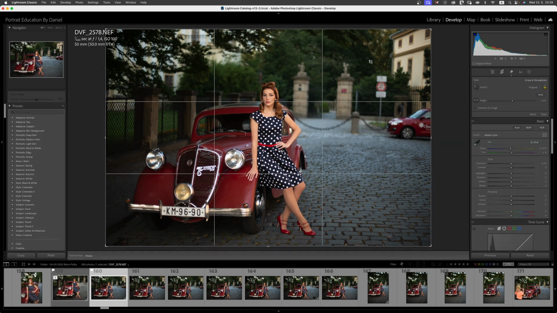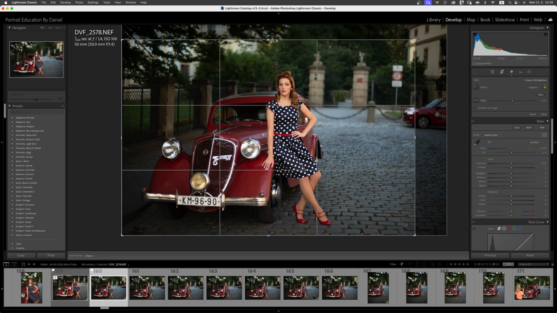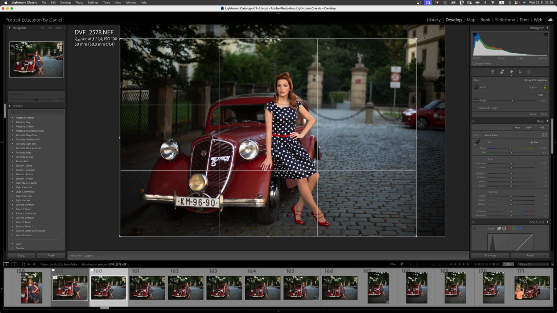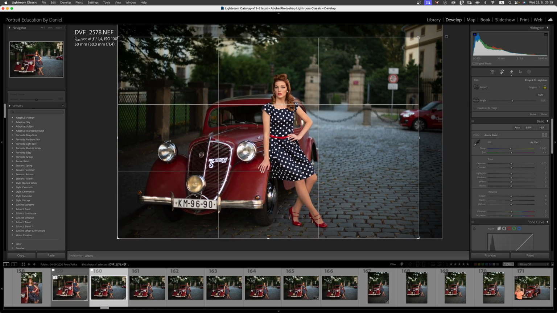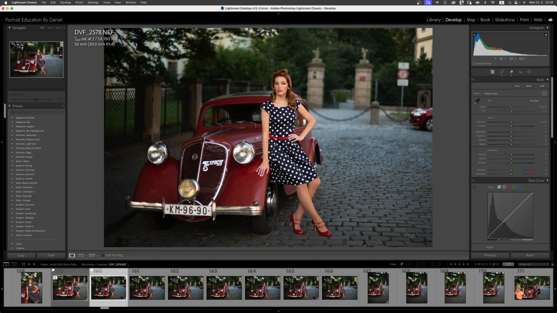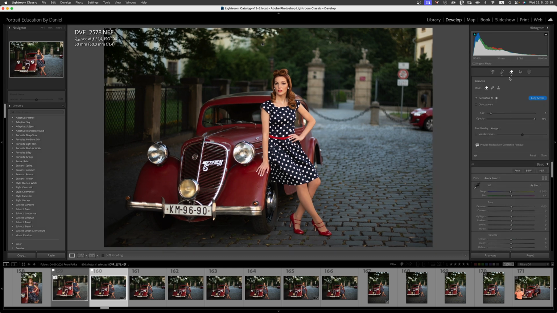I'm going to crop this image in. Let's just crop it to the front of the bumper of the car there, roughly. Maybe across the wheels here. Okay, somewhere there. Let's just crop that in. And let's go back to our remove tools here, and then just paint over the front of the car here quickly. Let's just grab the front of the car here. And this is going to reinforce what I said earlier on. It's looking at pixels beyond the crop.